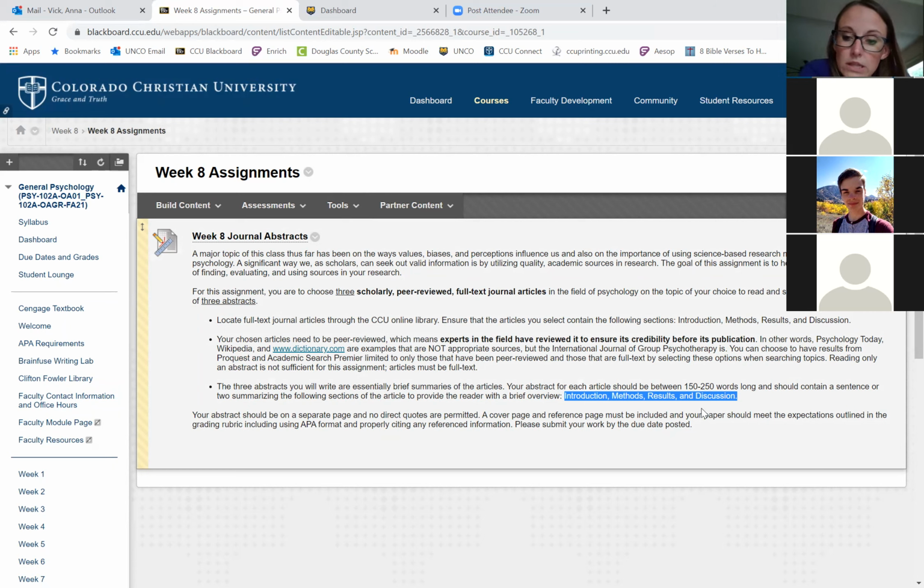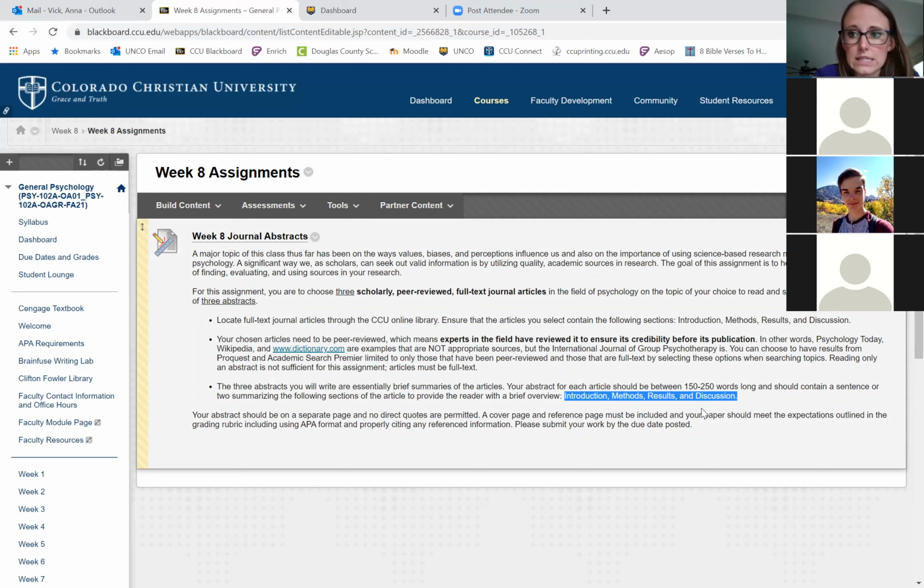You can use online word counts, or if you work in Microsoft Word or even Google Docs, there are features that can count your words. So you want to hit right between 150 and 250. If you go slightly over, that's okay, but don't go under, because under 150 is not going to be enough depth of analysis.